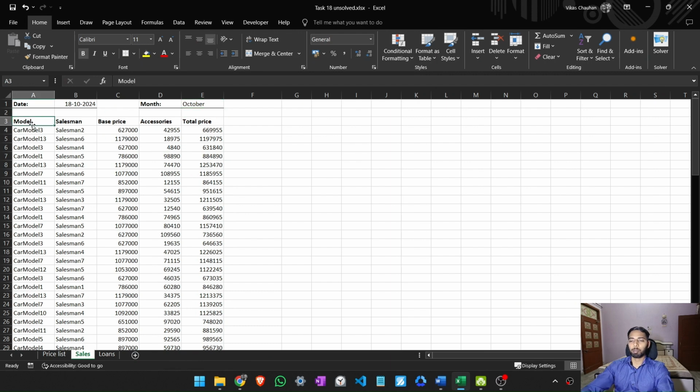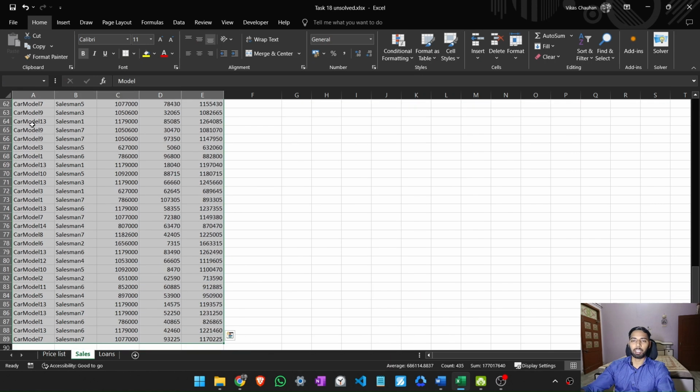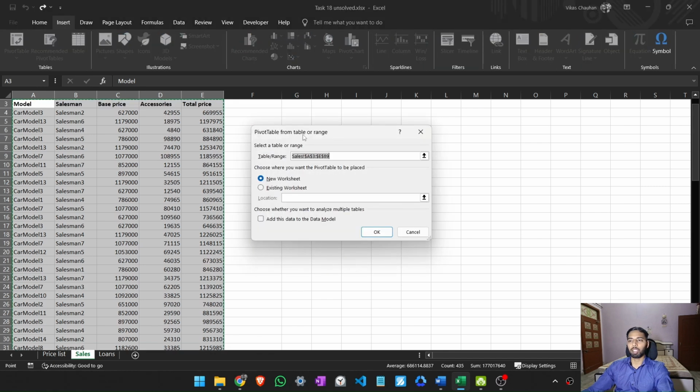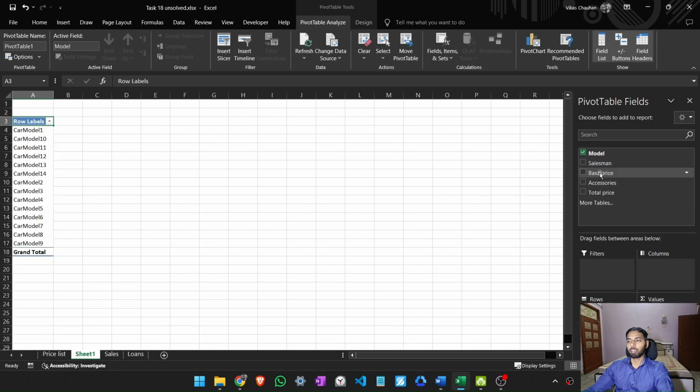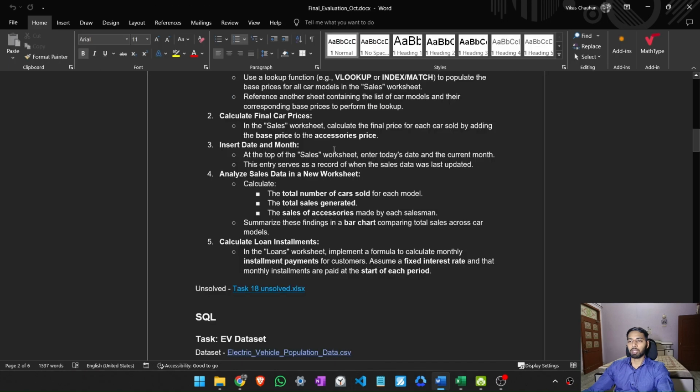We will create a pivot table. First we select the data and insert a pivot table in a new worksheet. Here we select the model, and we have to calculate the total number of cars sold.